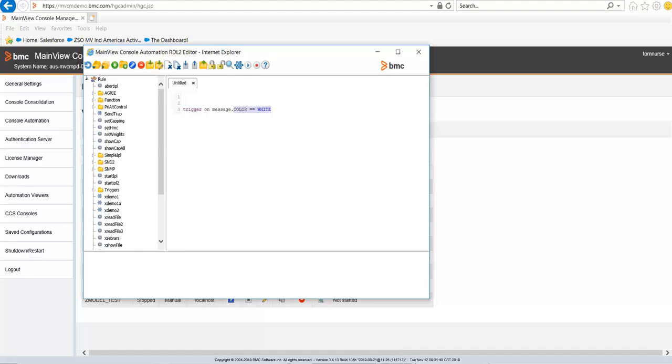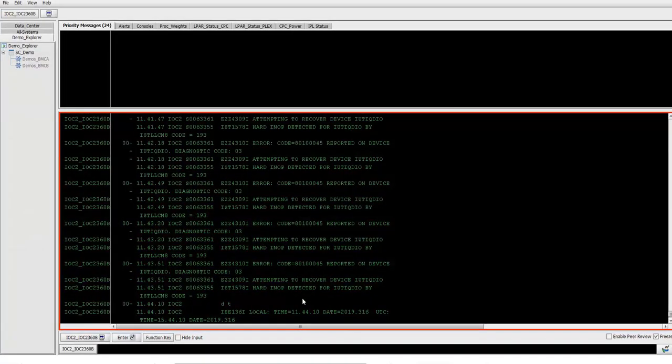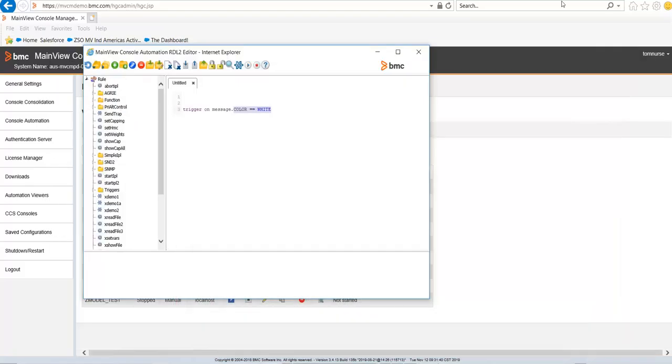Now, when I look at the output from our display time, I know that the output always contains the string IEE136I. So let's key on that. I'll make the change to the trigger statement. Next, we want to create a command for this message, which will allow us to right-click on it and get help. We'll call this option Help. Next, we'll add the action itself, which will launch the documentation.